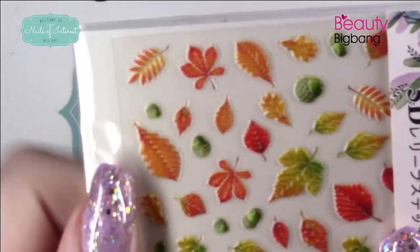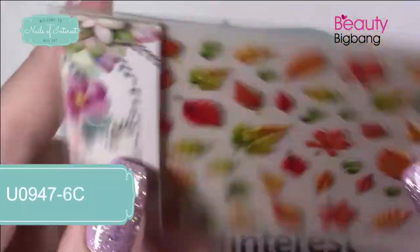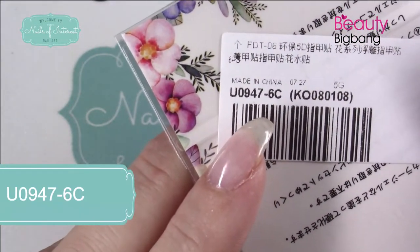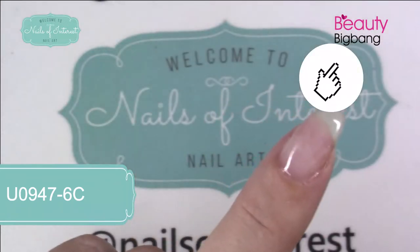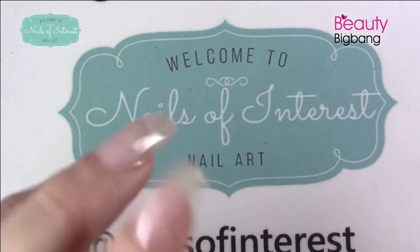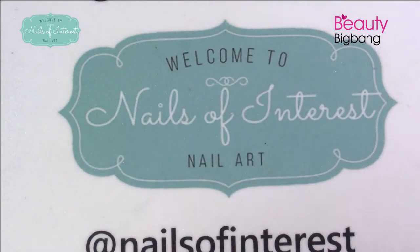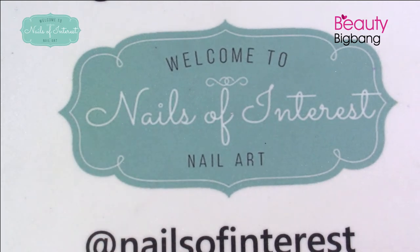Because I have these — more than 5D stickers. These are their fall leaves and acorns, item U9-47, color option 6C. I'll link the video where I first used them. I used the white ones and some pastel ones, and I wasn't sure if you should topcoat over it — it works fine. So I'm going to try to use these. I'm doing this right off the top of my head, right as I'm sitting here with you. Sometimes I prefer to do it that way.